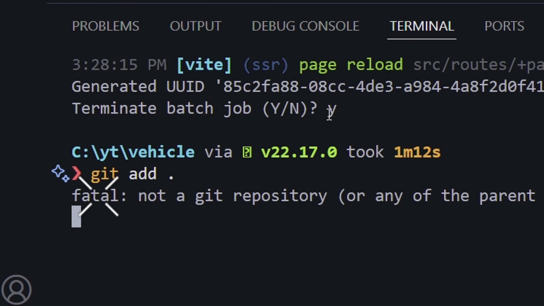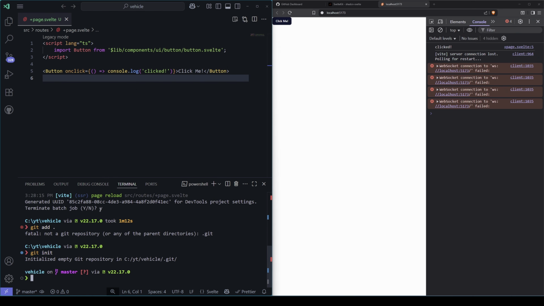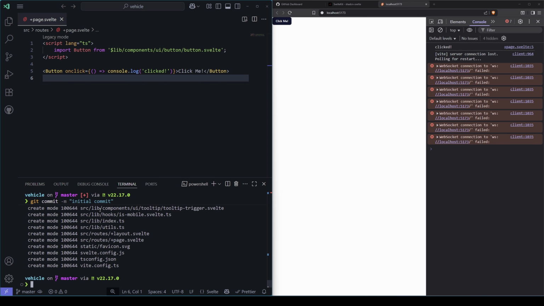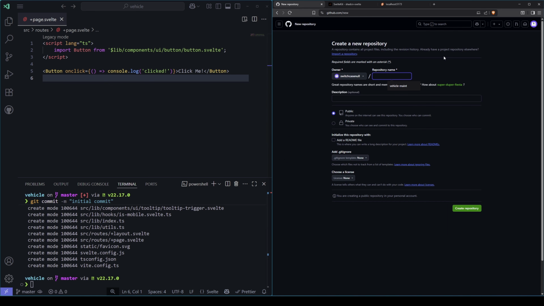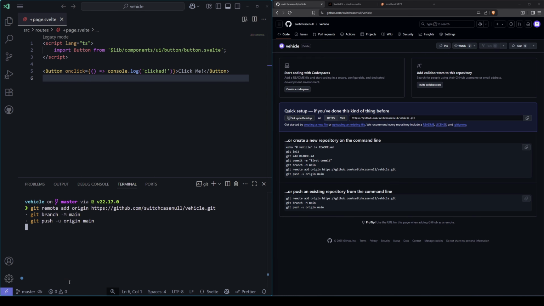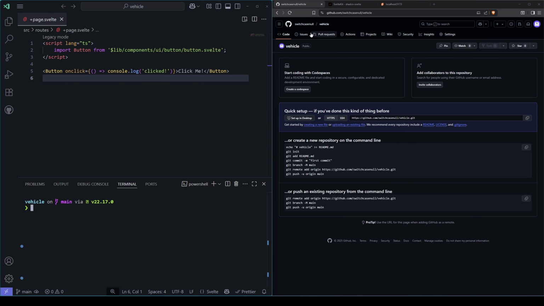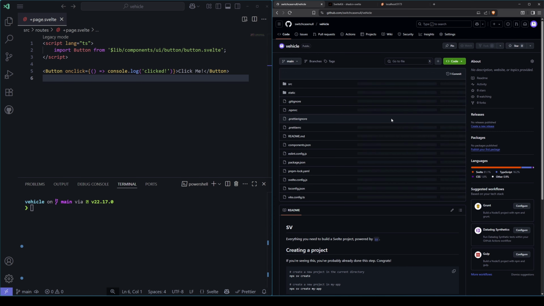Alright, now let's get Git up and running. Yeah, probably should do that. Anyways, here we go. Git is there. Let's add all our files, add a commit, and say this is the start of something amazing. Let's go to GitHub and make a repo and copy paste. It actually makes sense to call it the main branch, because it's main. And there we go. We have our project on GitHub.